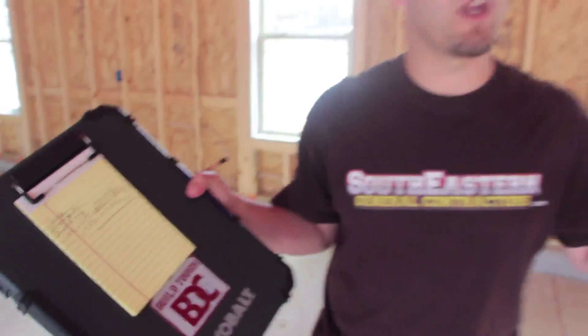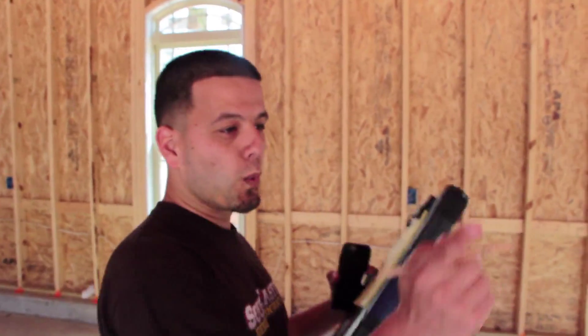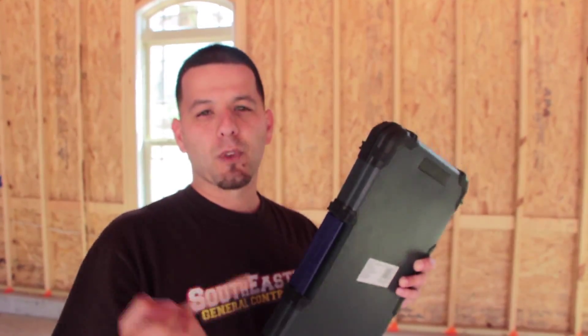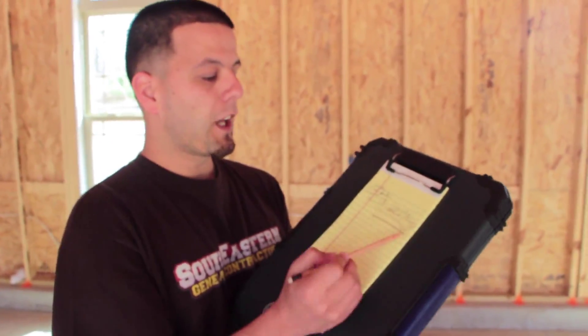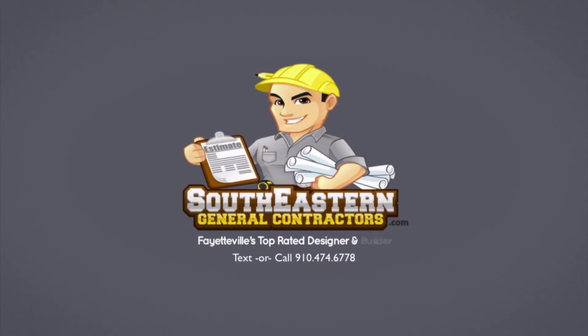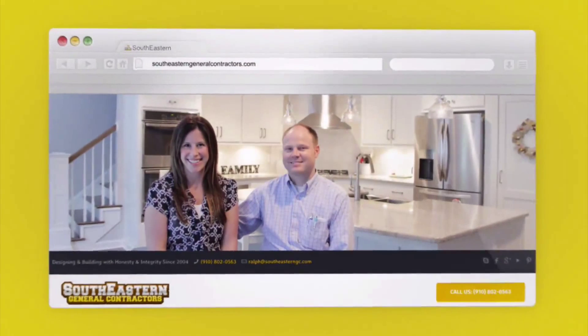So that's how you get your measurements. Your lineal foot times your height equals your square footage, divided by the square footage of each board. For these walls in this garage, we will need 27 pieces of 54-inch tall, 12-foot-long drywall — and that will take care of the drywall in this garage. Now we're going to go through the remainder of the house and finish our takeoff. But essentially, that's how you do a drywall takeoff. For ceilings, you get the width and length of the room, find that square footage, and divide by the square footage of your board. Southeastern General Contractors — where making clients happy is our number one goal. Learn more at SoutheasternGeneralContractors.com.